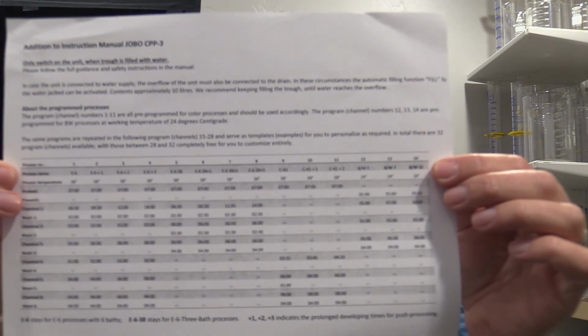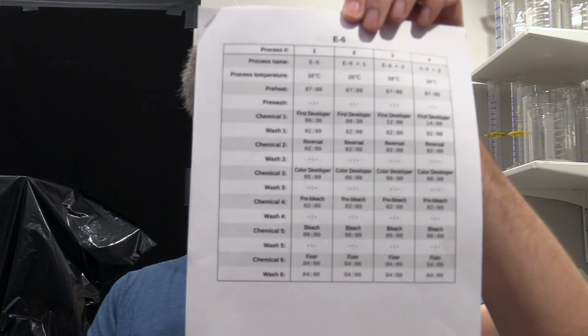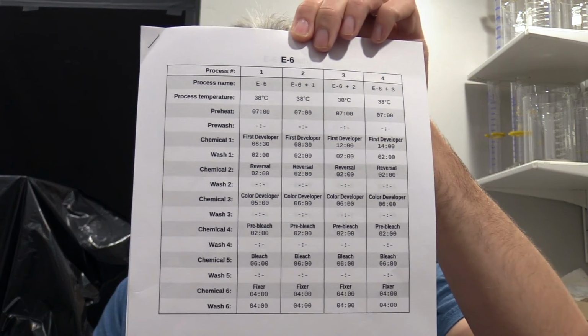Since I use the automatic process timer in my Jobo, I wanted to have an easy way of keeping track of its settings. The machine ships with a sheet like this that describes all of the settings that are pre-programmed into the machine. However, there's really no good place to fill in your own details, and the print is actually kind of small. So I took all the information and copied it into a spreadsheet and made my own version of the same document.